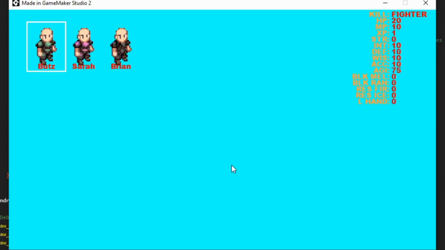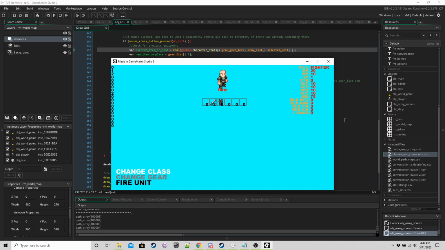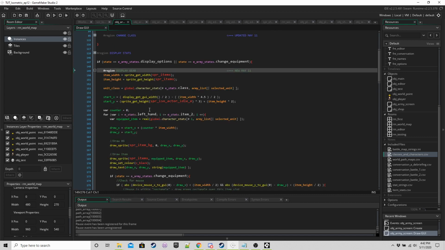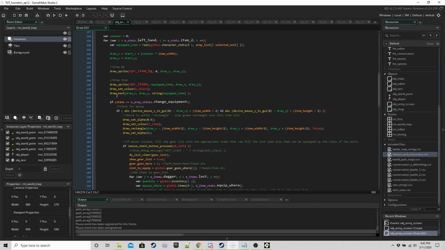So army screen, let's check out Butts. So we can see that Butts already has 2 items. He's got a sword and a leather chest. These numbers are just for debugging purposes. It's this line here.